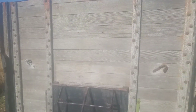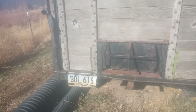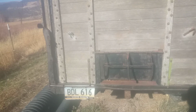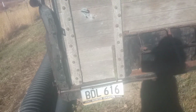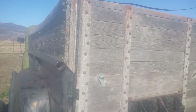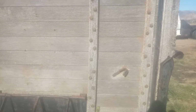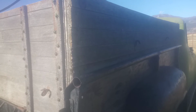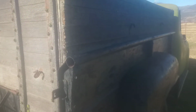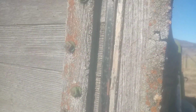Now this thing had sat so long in that place in North Dakota, and it was facing west. Now most of it has disappeared, but the way you could tell which way it was facing was this side didn't have any moss on it. But this side over here had moss on it, which is the north side of the tree when it sits long enough. It's pretty well gone away now. You can still see some of that discoloration there.